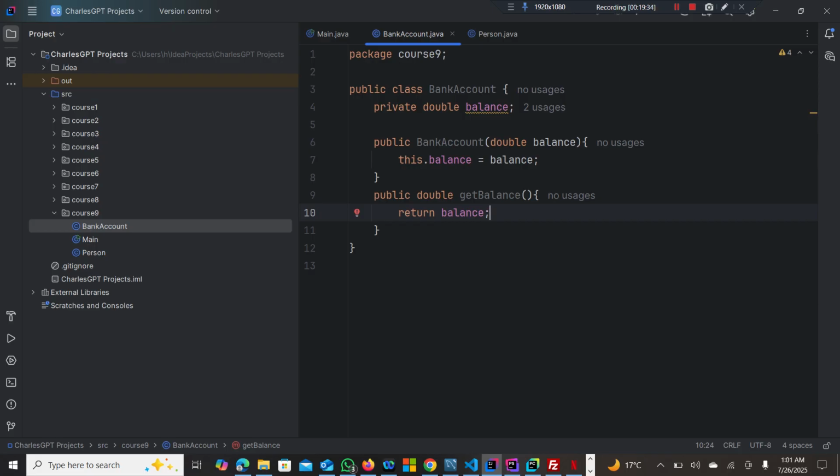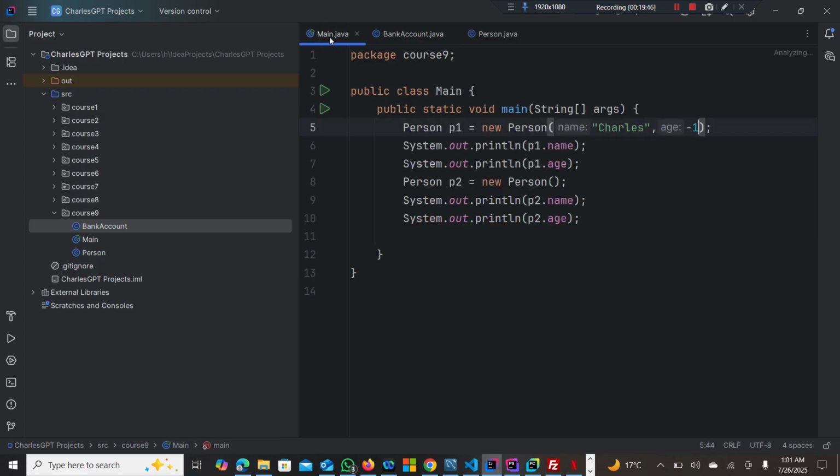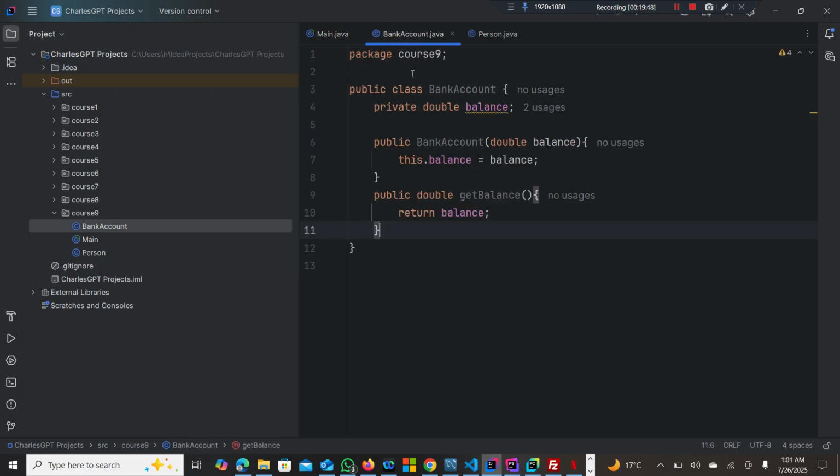Then if we want to set it, you can add a setter if you want to put some indication so the user can't do other things. But with the getter, you can work with get balance and be able to access it in our main.java. If we want to set some limitations for the user, that is when we use our setter.